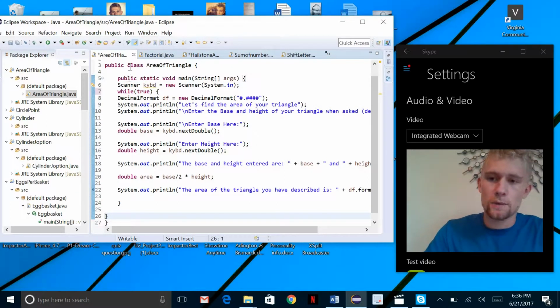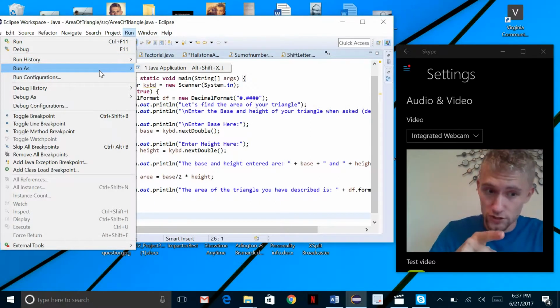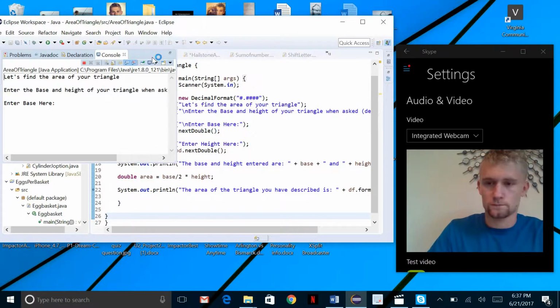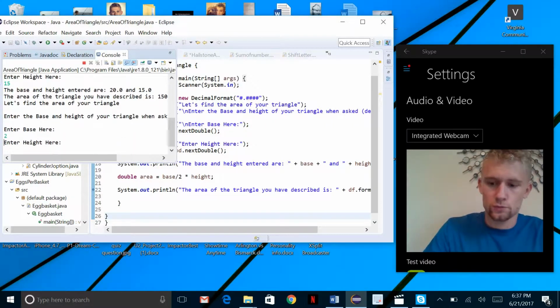Okay? So let me just run this real quick, and then we're going to get into our other program, the Magic 7 one that I just talked about before this. Alright, guys. So I have it over here. I don't know, 15 and 20. It asks me the same thing again. Obviously, it gives me my answer over here, and then it asks me the same thing again. Enter the base, enter the height. I can enter whatever numbers I want. 2, 1, 3, 2. Just keeps going.